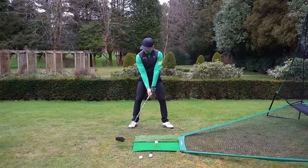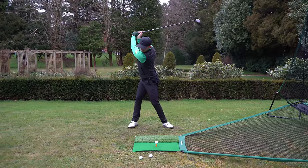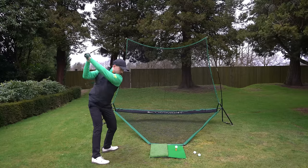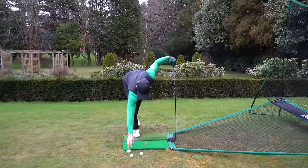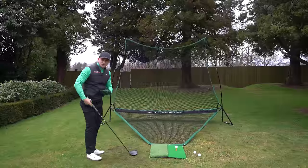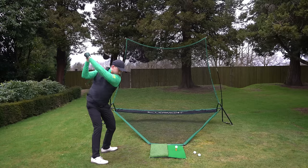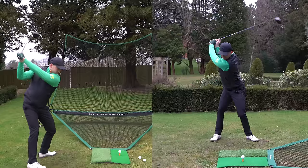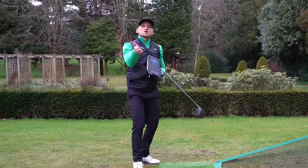Bringing the full picture together, we can practice stages one to four like this: up, drop, turn, toe over. The final stage is to hit some shots. Think about the gears of a car — start hitting at a slow speed: up, letting it drop, turning it over. Then go a little bit quicker, gear two, gear three, and when you're feeling comfortable, get towards gear four or five. But still focus on those key elements. That was right out of the middle — 250 yards at ease, building a golf swing that is reliable and comfortable for you.